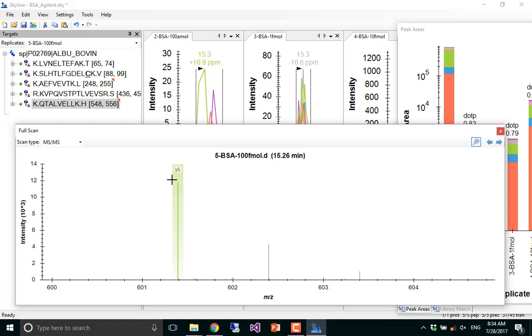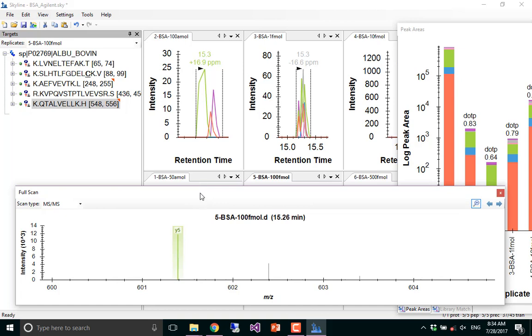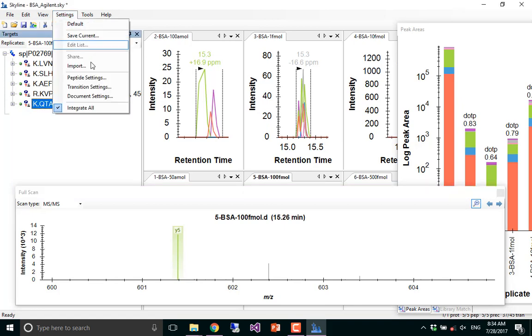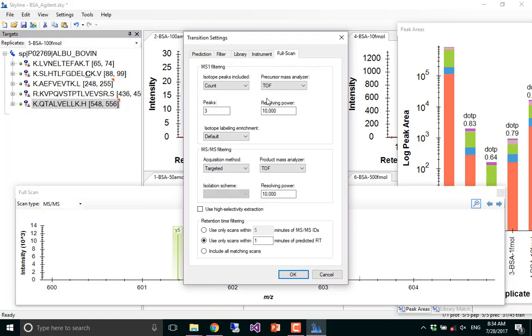So because it's pre-centroided data, I would say now we could go back. Let's try that. Let's go back and see if we get better results if we go to settings, transition settings, and instead of saying it's TOF, we say centroided. And I'm going to say I bet it needs at least 20 ppm mass accuracy, so centroided and 20 ppm mass accuracy. And then okay.